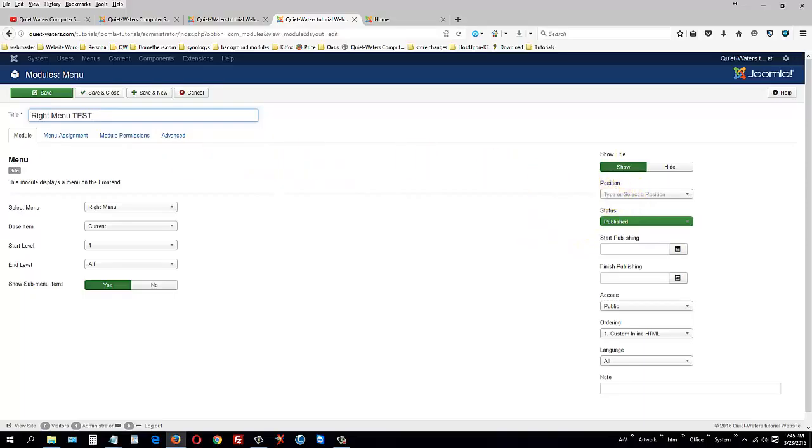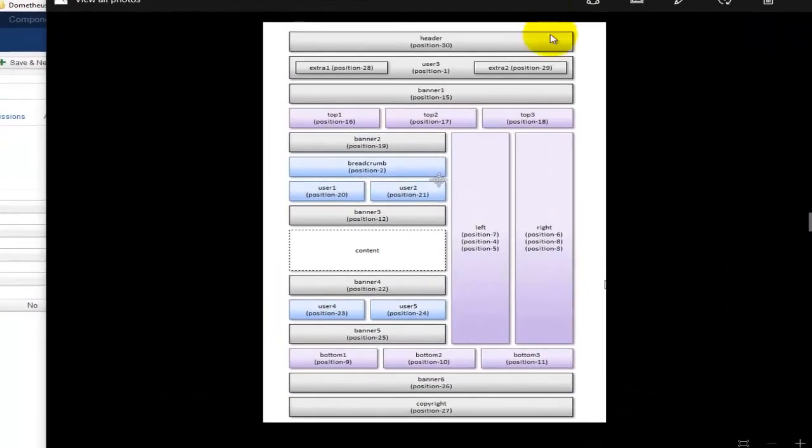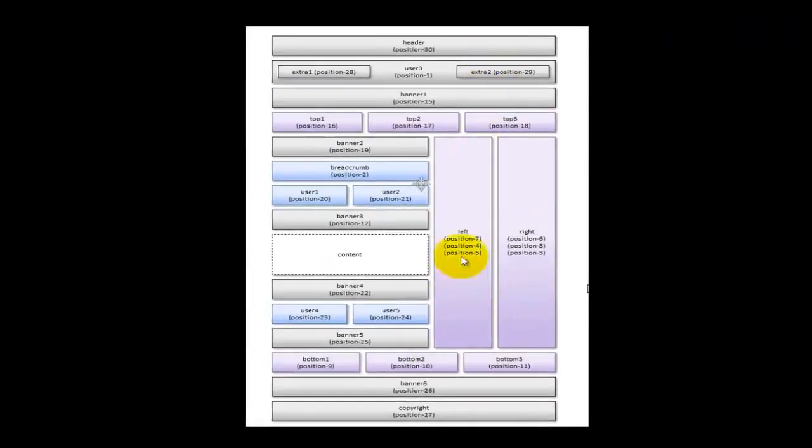And the position. Now, one of the things about Joomla is that Joomla has many module positions, and those module positions can range in position. So here we have the typical module positions. Now keep in mind that left and right position, left is actually over here on the side and right is actually over here.